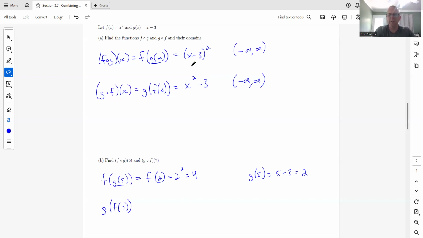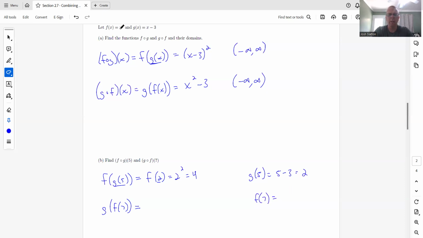So if you have this, it is easier to do it that way. But my point is you don't have to find this part first if you don't want to, and sometimes it's not worth it. These are pretty simple, so either way is equally easy, I think. But with more complex functions, it's probably easier if you're just finding a particular value to just plug it in without finding the overall function. So here, let's find f of 7.